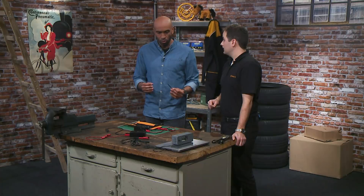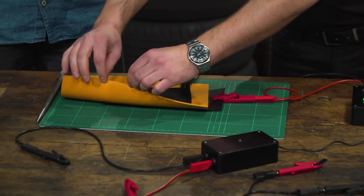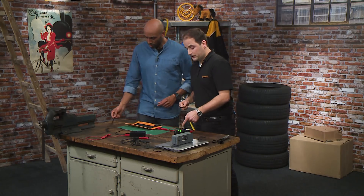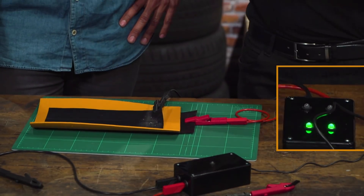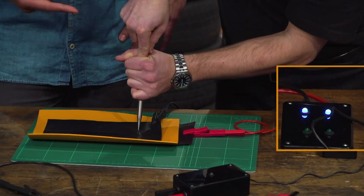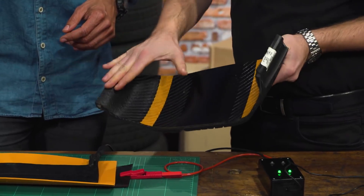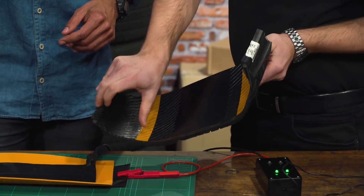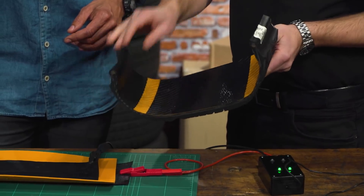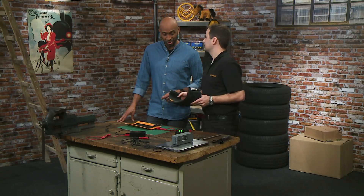How about a more dangerous situation — I ran over a nail or something like that? Here we have an easy experiment. You have a sandwich of a conductive layer, an isolating layer, and again a conductive layer. As you can see, it's all okay — we have no puncture. In case we have a puncture, you see, we detect it. This sandwich you can see here as well in the tire: here is the conductive layer, the yellow isolating layer, and again a conductive layer. This sandwich is also implemented in this tire. Pretty amazing what tires can do nowadays.